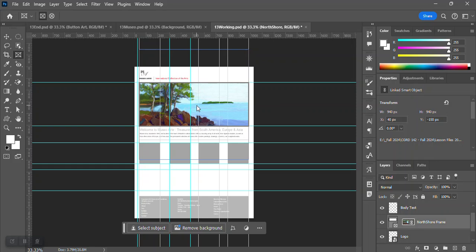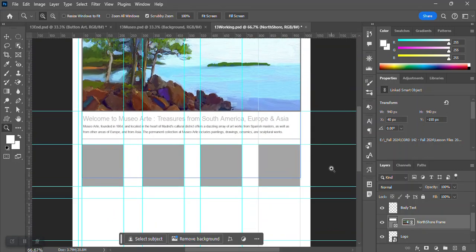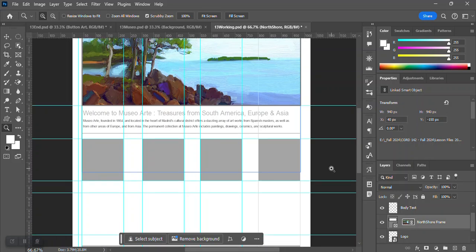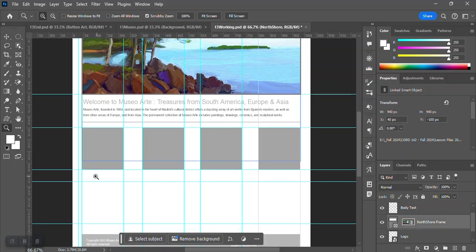I'm going to zoom in a little bit because I'm going to have to be able to see. I'm going to draw a frame underneath the 4 gray squares that you see here. So here are 4 gray squares, and I'm going to draw a frame directly underneath of that.